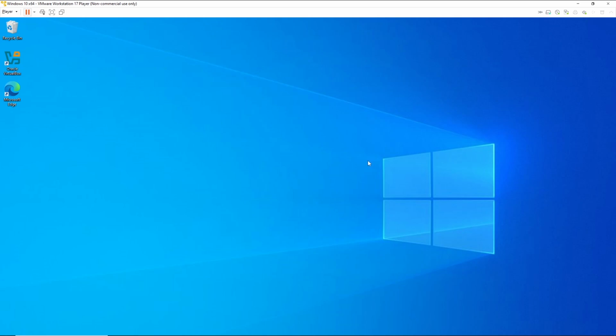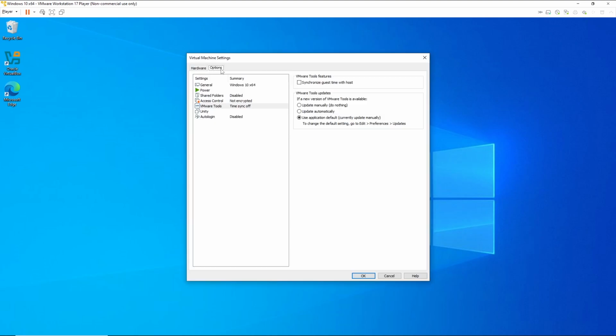Now to enter full screen or Unity mode, you can hit Control-Alt-Enter, or hit Player, then full screen or Unity mode. Unity mode just makes guest apps float on your host like they're native. It's not available on every OS, but it's kind of cool when it works. You can also find it under the VM settings. So going back to settings, in Unity, we can see that it says show borders, show badges, or use custom color and window borders. Enable applications menu just allows us to go there.